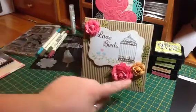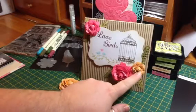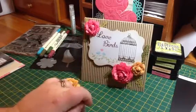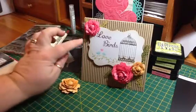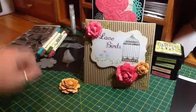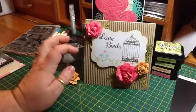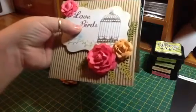And then I cut my fern leaves, and they are also out of the same cream colored paper as the peach roses, and I just went over them with the shabby shutters and the peeled paint, and you have to be very careful with those because I ripped a couple, but where they ripped it didn't matter because they are shorter. I'm not showing all of it, so just be very careful when you're doing that because it is a very, very delicate cut.